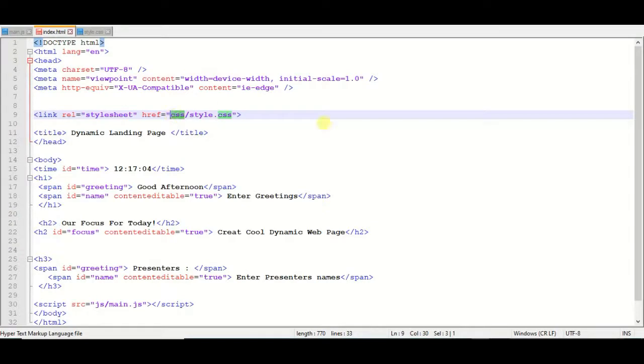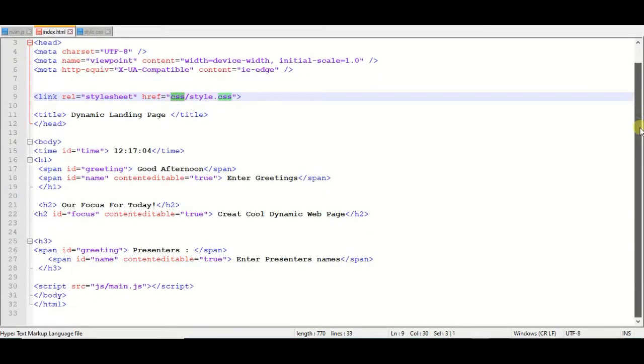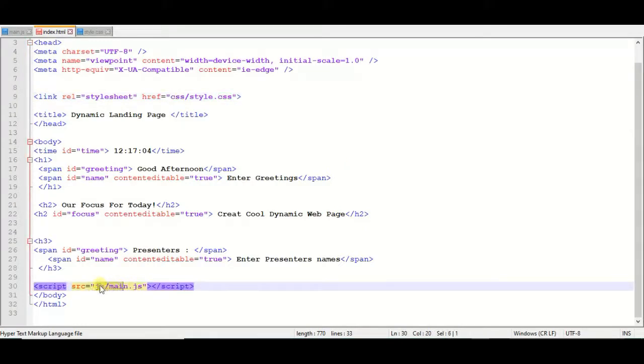Let's do an example as well, even for our JavaScript right here, you're seeing js backslash main dot js. That is simply saying that our JavaScript code is saved as main, however, it is saved as main inside of a folder called JS.